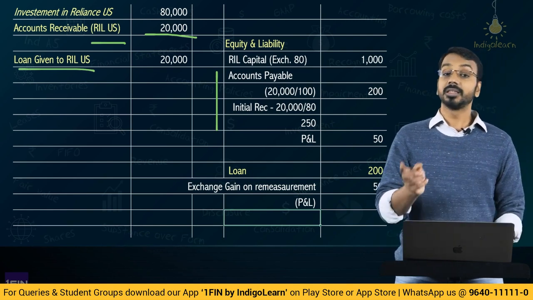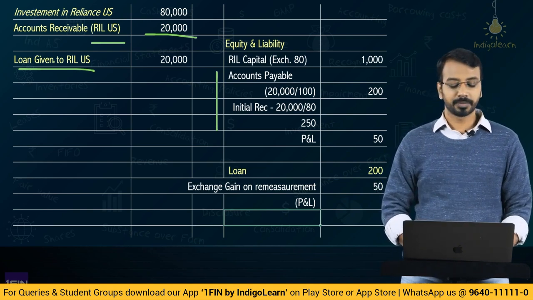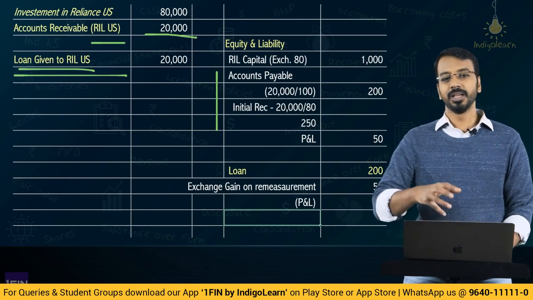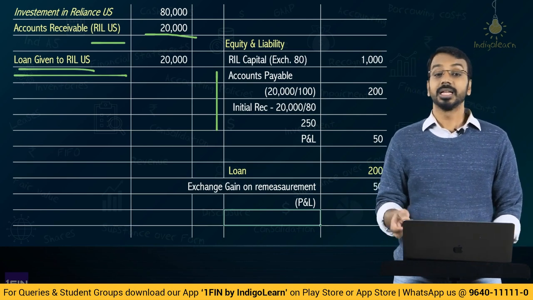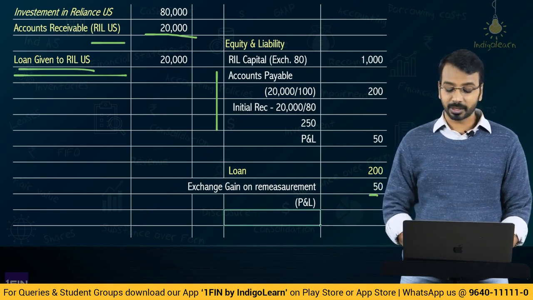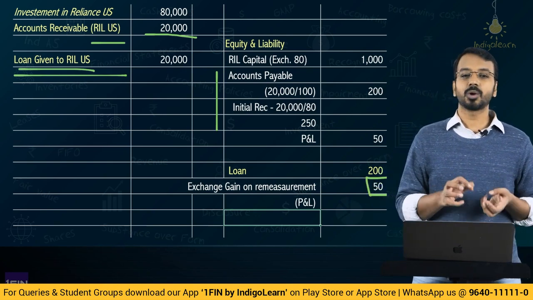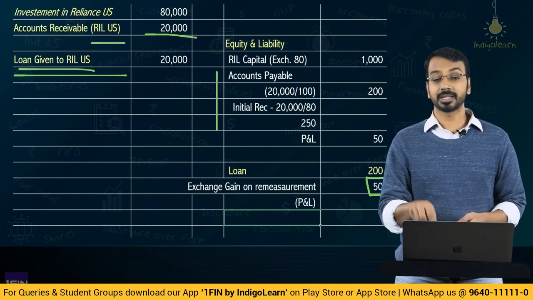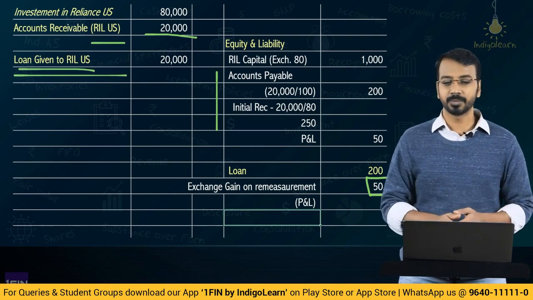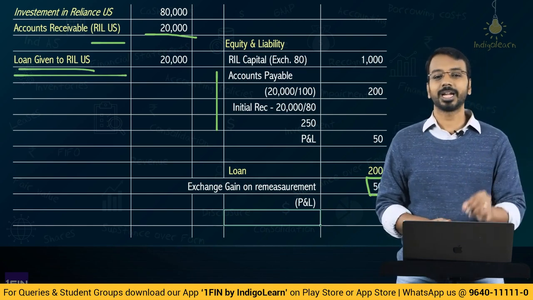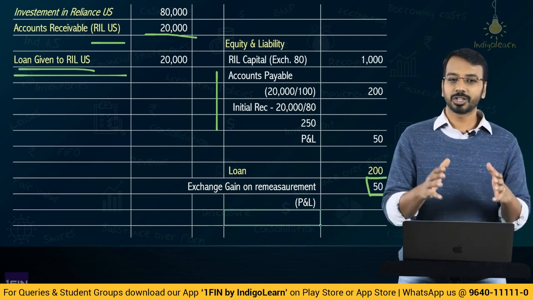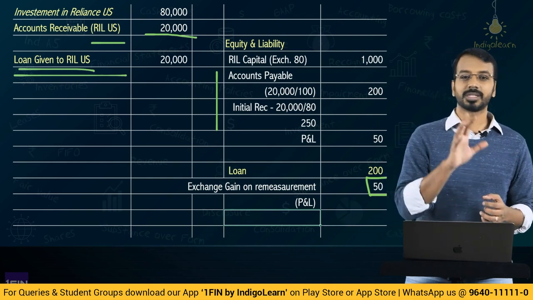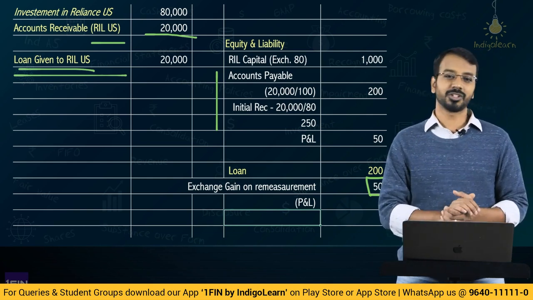That is the first aspect. The second thing the standard says is, these kinds of loans which are given, which are ordinarily not repayable pretty soon, they have a long term maturity, then in that case, this gain on remeasurement, because the parent entity is not expecting any repayment, the gain or loss, whatever arises on such monetary items, should not be taken to P&L when you prepare the consolidated statements or when you incorporate the foreign operation into the reporting entity's financial statements.